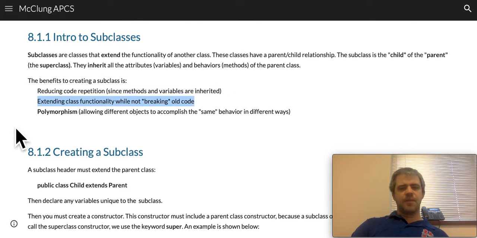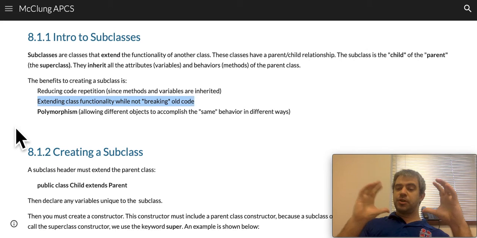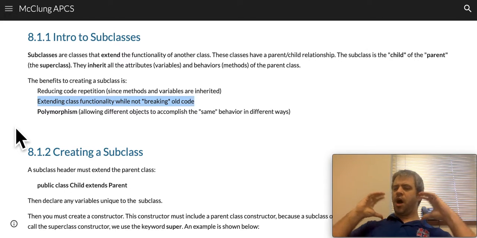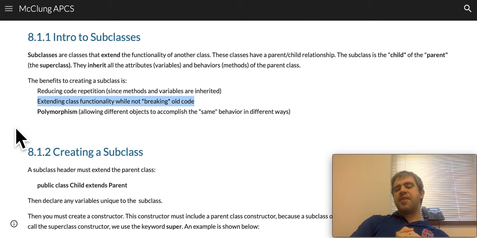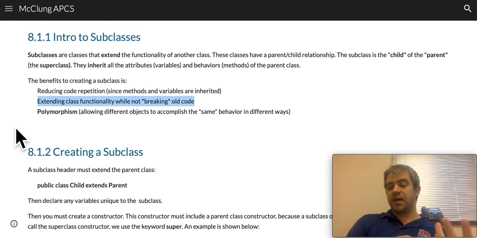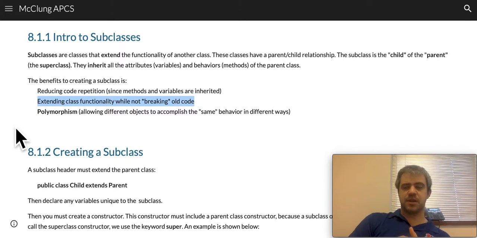So, extending class functionality while not breaking old code. Basically, the idea is, let's say you have a particular class, and you've written all of this code, and it's all having to do with this one class. And then later, you decide, oh man, I want to add some extra functionality for certain objects here.